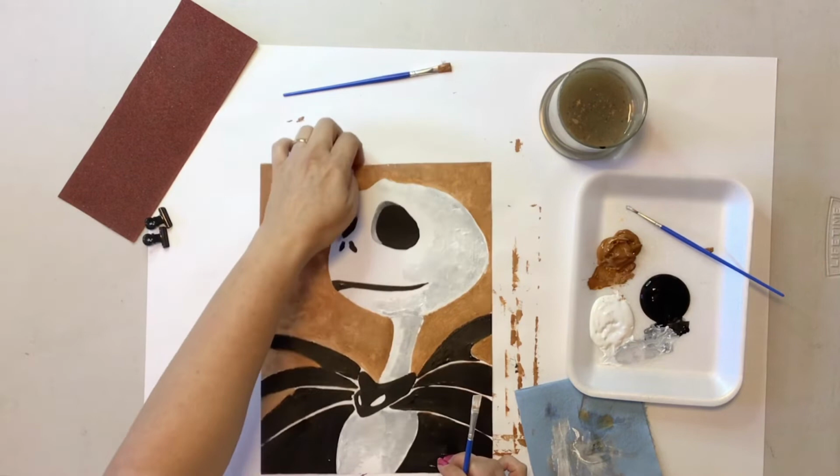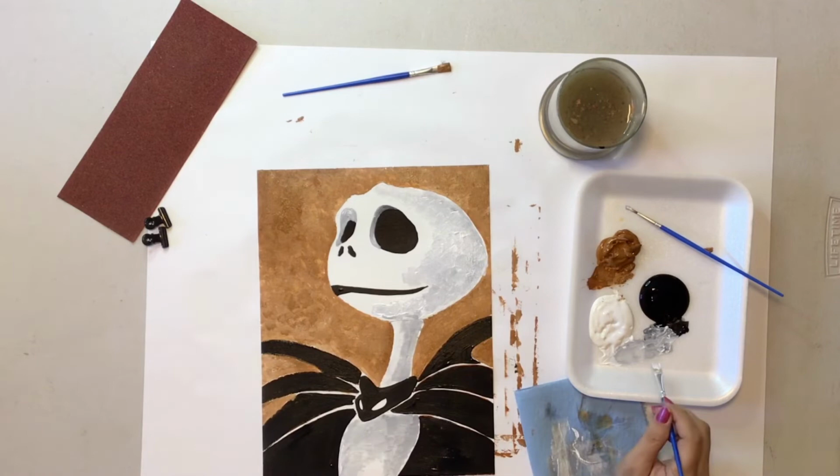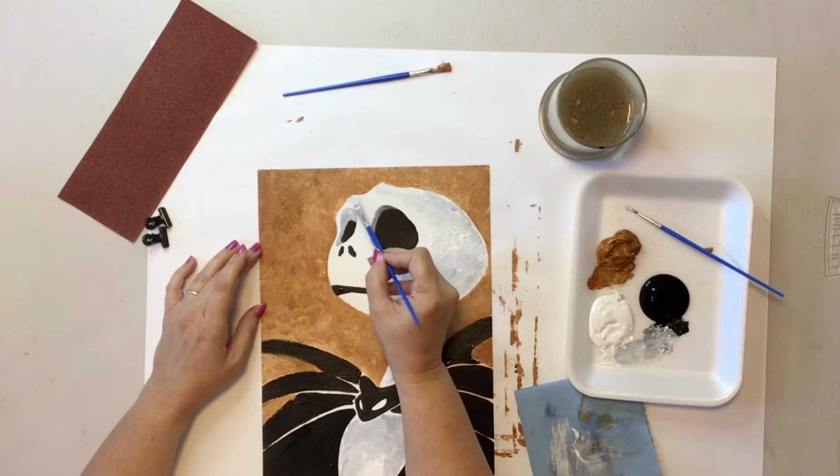So what we're going to do is take a little bit of color, and I'm going to steal it from some of the color that I have down here because I have so much, or you can take it from some of the mixture that you have. So I'm going to grab a little bit of gray. I'm going to come up to the very top of the skull, and right over this eye, I'm going to add a little bit of shadow coming down.